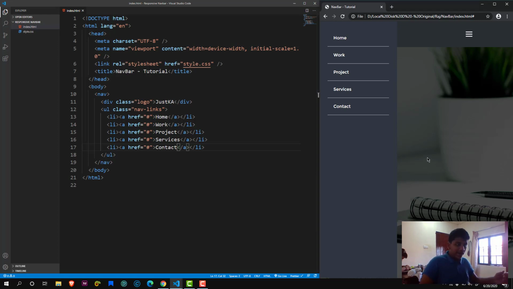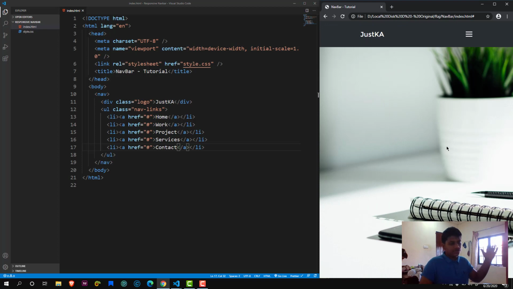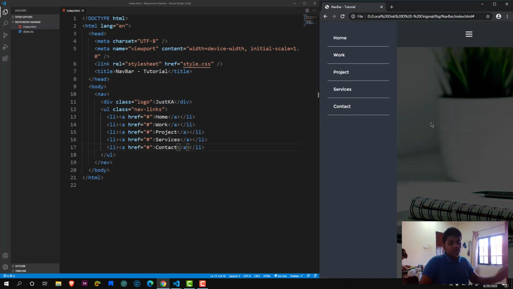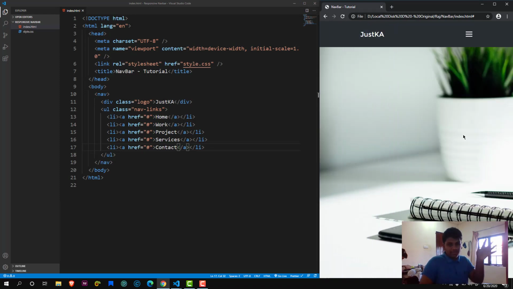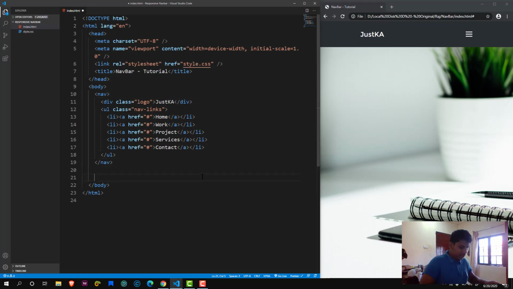We also need a background to get this beautiful background. I just didn't want to create plain stuff, because to show that dark, opacity effect, you need to have a background. You sort of get that, right? So I'm going to go out of this nav and create a div with a class of back img, and just completely leave it empty, and we're going to do it in CSS. So let's see how our HTML is formatted.